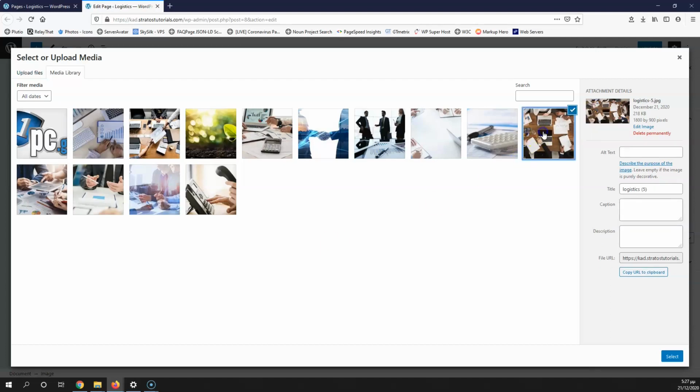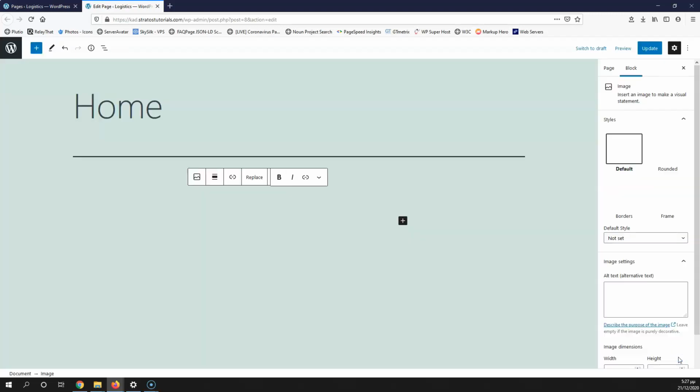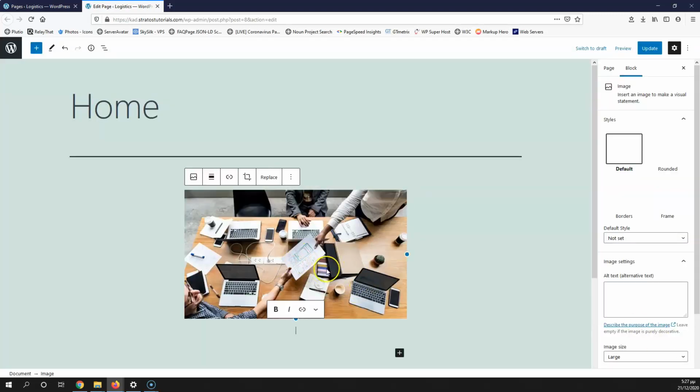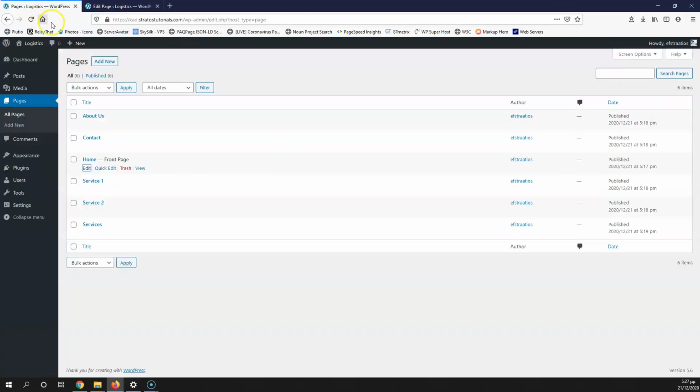So we're going here and we're adding this page, and let's click this page and let's click select. Now this image is added. Let's see here. We have full width, and I'm going to select that, and it's going from one end to the other. I'm going to update. And then let's go back to the pages.